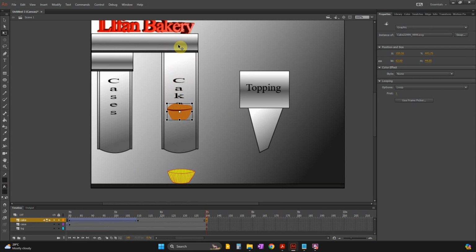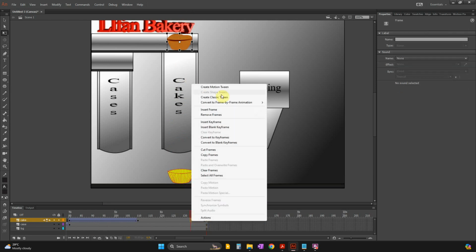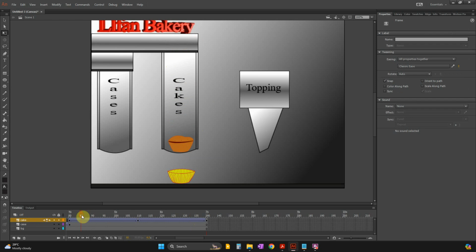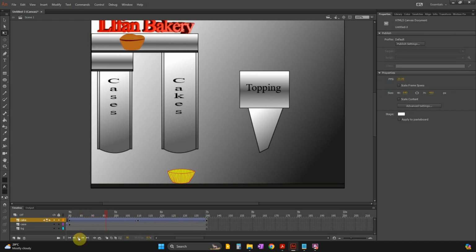I can just hold it with the mouse and drag it and put it in the right location, but I'm not sure it will come directly or in a correct way, so I just want it to be straight. As you can see here, it's not coming really straight, so I'm just going to adjust it a bit. Okay, let's see how it will look now. Add the classic tween and let's check it.